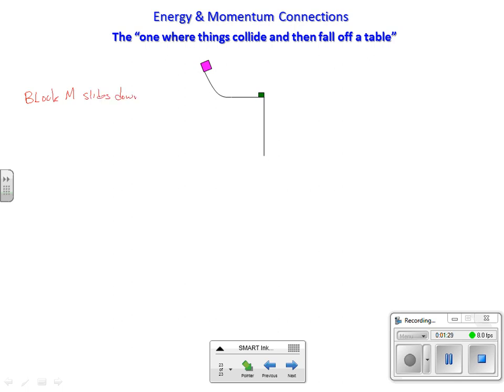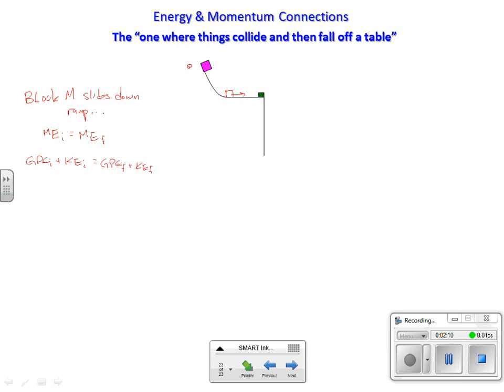slides down that ramp. Well, how do you know if things are momentum or energy? The big deal is if there's one object, it's not an interaction. And momentum things are interactions. So one object, that's a conservation of energy thing. Here's something where we're trading height here for speed here. So what I would say is that if this thing's frictionless, ME initial equals ME final, or GPE initial plus KE initial equals GPE final plus KE final.